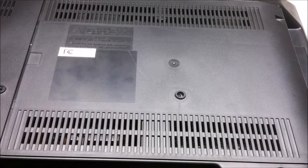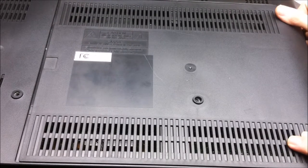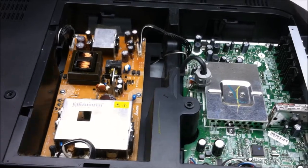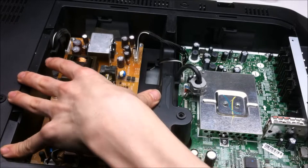Next TV. Our next TV is a 26-inch CCFL backlit Sanyo. That's not a wider TV. It's a bigger TV. Hopefully there'll be some good parts in here. CCFL backlit TVs usually have some nice transformers and stuff. Looks like what we have inside of here is a separate power supply unit. That'll be nice because I definitely like using those power supply units.